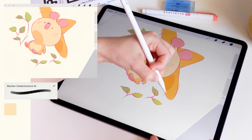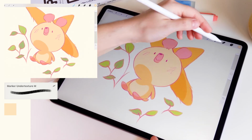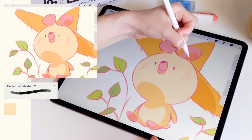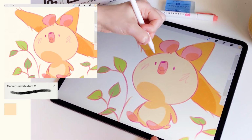First of all, I'm using just a random color. I set a new layer into multiply and clipping mask and go all over the drawing. If you don't know which colors to use, pale pink and pale purple look really good with almost all colors.